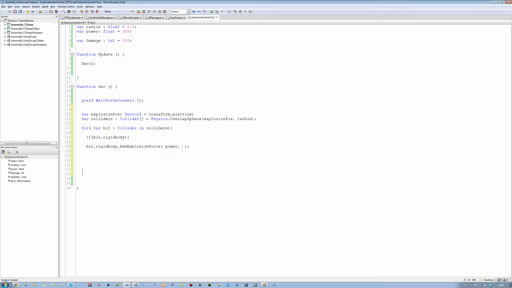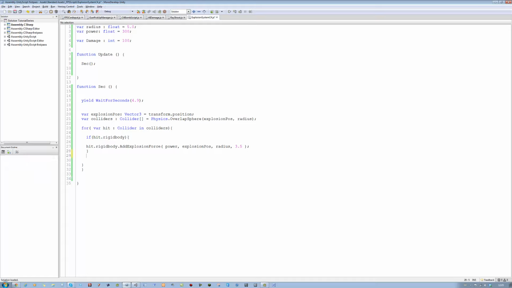And then the explosion position, which is the explosion position. And then the radius. And at the end, we're going to put 3.5. Is this one closing up? Nope, we have to put a closing curly brace for this.